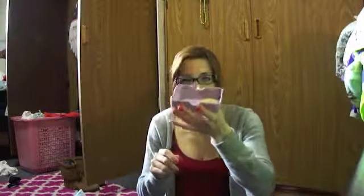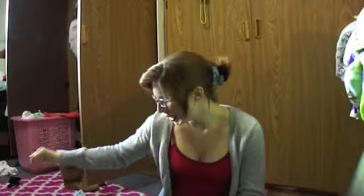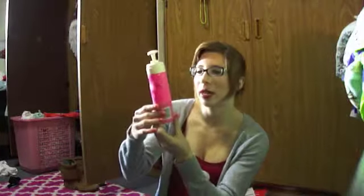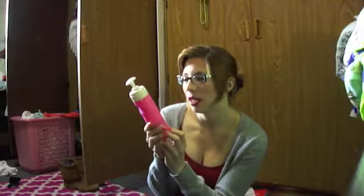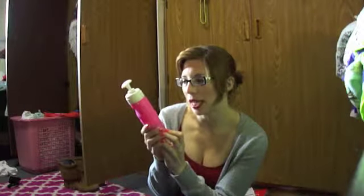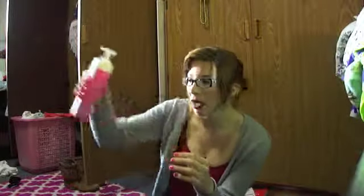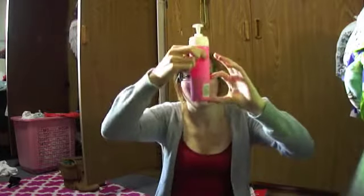I also have this little container that contains my Honey I Wash the Kids Soap by Lush. It smells so good — it smells like honey. I love it so much. Next, I have the EOS Shave Cream — it's a 24 Hour Deep Moisture Natural Shea in Pomegranate Raspberry. I have not finished it yet, surprisingly enough.